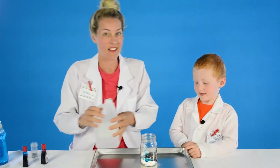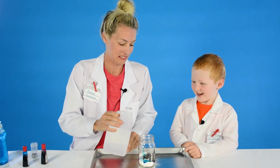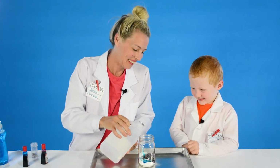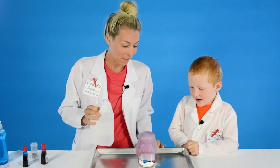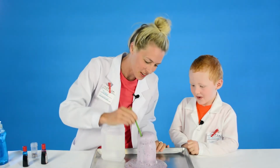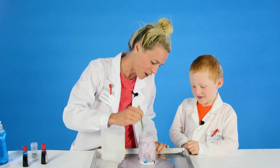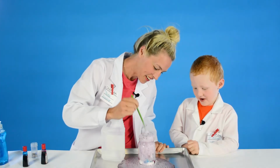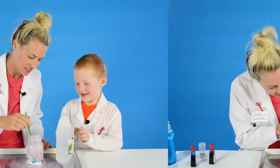And then we're going to add vinegar. And we'll see what happens. Woo! That's cool. Should we stir it and see if it goes in more? It worked. Do you want to try adding more vinegar? See if it does anything else?